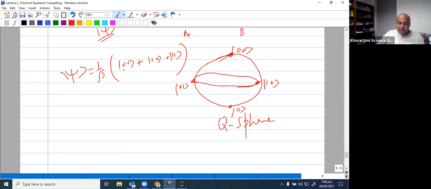If the state 00 is present, they will assign a big dot here. If 10 is present, they will put a big dot here. If 01 is not present, there's not going to be any dot. And since 11 is present, there's going to be a dot. If all the states have equal amplitude, as in this case, the size of these dots is going to be equal. But let's not worry about normalization. Let's say there are 3 here and 2 here. This would mean that this blob would be 3 times bigger than this one, and this would be 2 times bigger than this one.